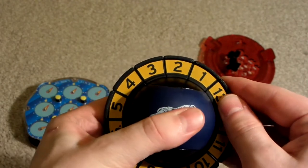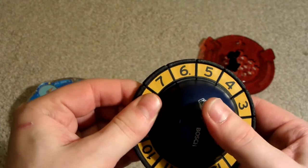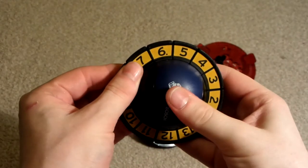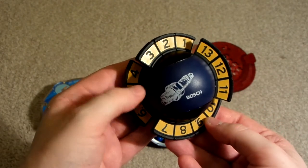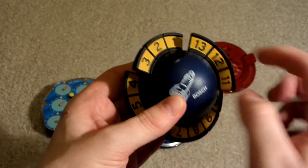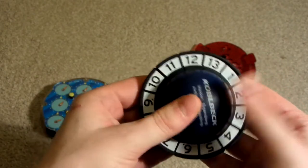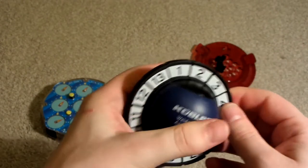So I think maybe, can you turn this ring? And I know you can turn it this way. I think. Yeah, I'm probably looking quite stupid now, but you've got to remember I've never ever used one of these puzzles before. Okay. So now we've got some of it turning. That's interesting. We've got 1, 2, 3, 4 pieces turning on the bottom, but only 3 pieces turning at the top. I'm sure this ring should actually be able to turn as well, I think. Otherwise, how on earth would you mix it up?